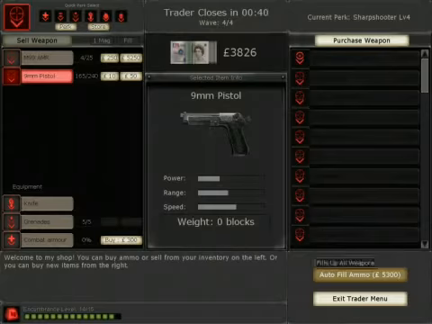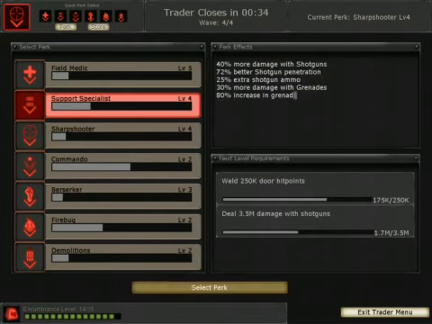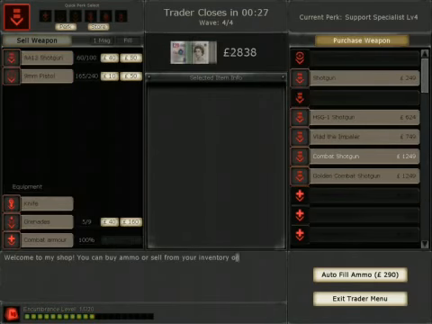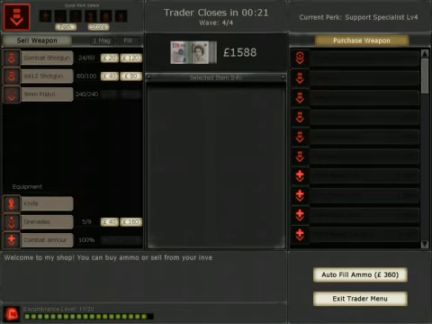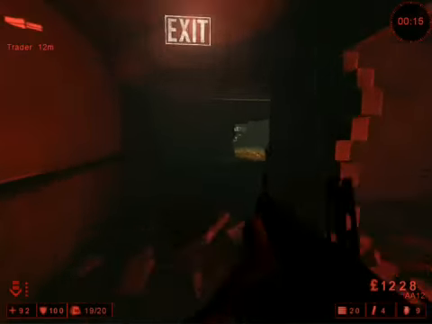Right, so final wave next. We're going to buy some ammo. We're going to switch back to a perk that I'm a bit more comfortable with, because it would be a bit embarrassing if I do all this and then we lose. We will also have the combat shotgun. And this time, because it's the last wave, we will fully fill up on ammo.